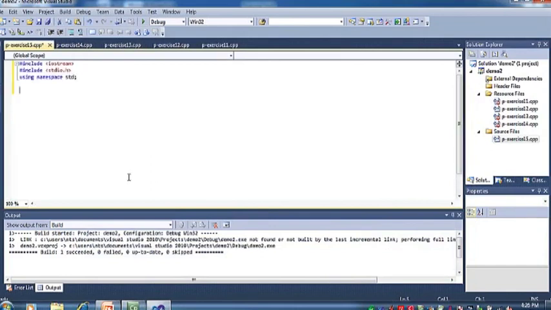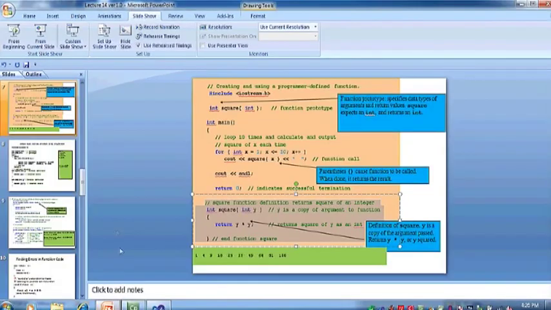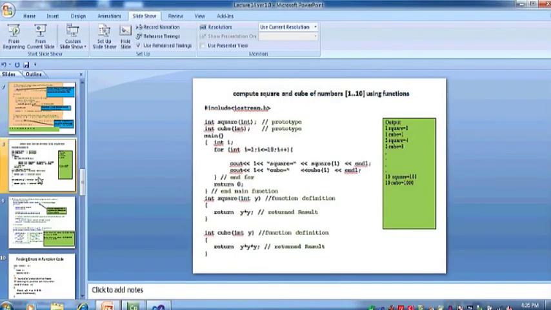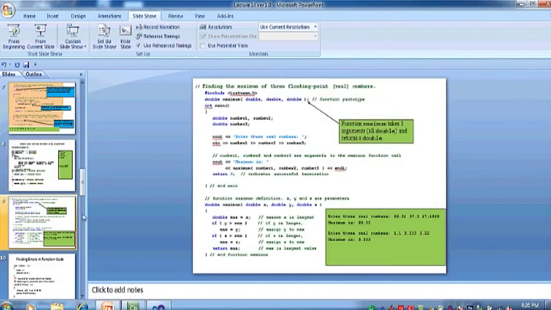Okay, let's go back to our lecture and find out what we have. This program is called square, cube. But we have already done square, so it should work also as a cube, so I am going to skip that. What do we have here?